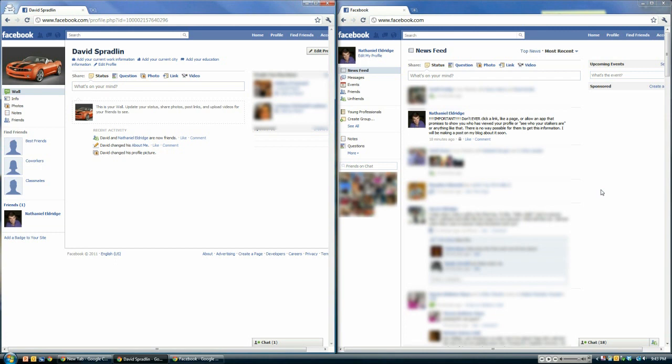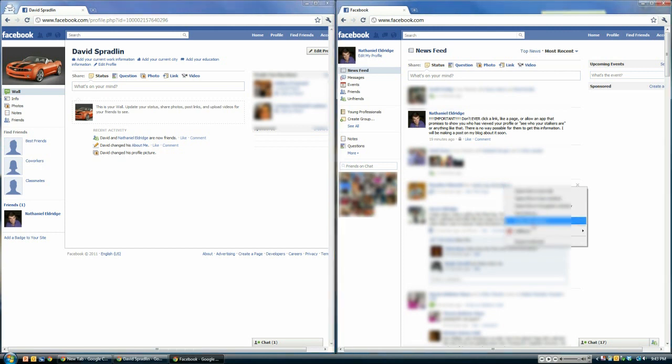In the last, well, probably about year or so, it's become more and more popular to have apps, pages, and different Facebook related items that say they will tell you how many people have seen your profile or who's your biggest stalker, and that's simply not true. Facebook does not have any way built into the platform to track the number of people that view your profile. And so by these apps saying that they can figure that out, it's just simply not possible. Even if Facebook did track it itself, it would not offer up this information to other apps and pages. But I want to show you today how some of these work.